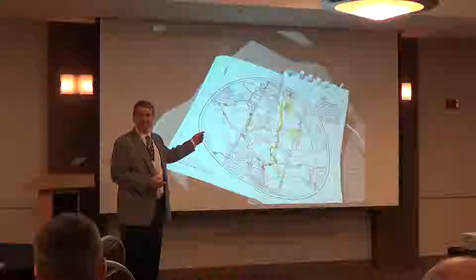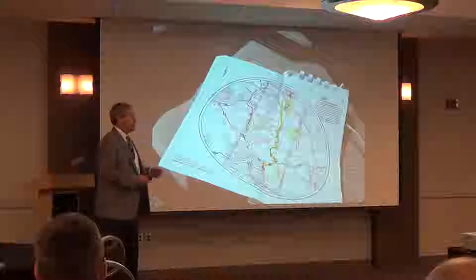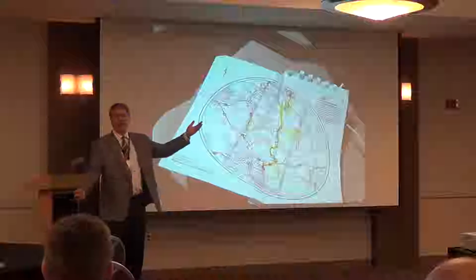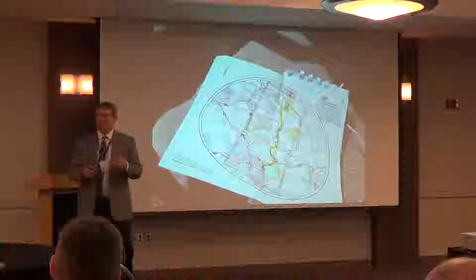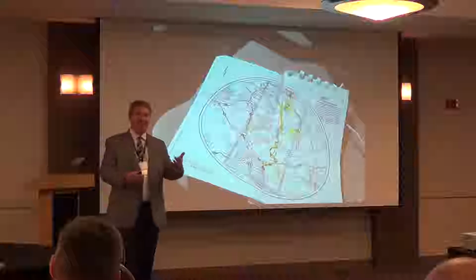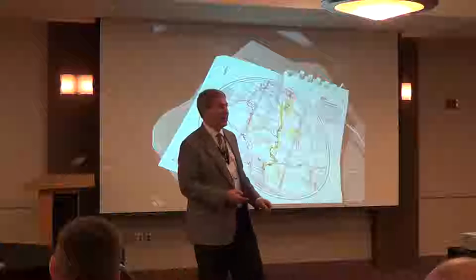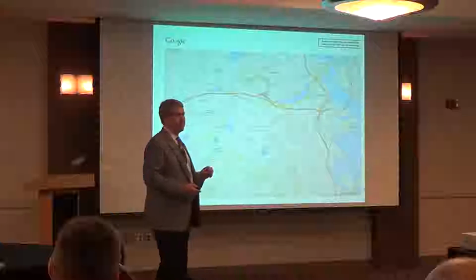Does anybody recognize this? The old triptychs, right, from AAA? So, you know, maps also, you can get directions from them, and someone can lay out a series of maps and tell you where to turn and everything to do. But, you know, as you're trying to drive, and we're not even supposed to text, right? When we're driving, we're supposed to look at a map and figure out where we're going. It doesn't work so well. So along came Google Maps.